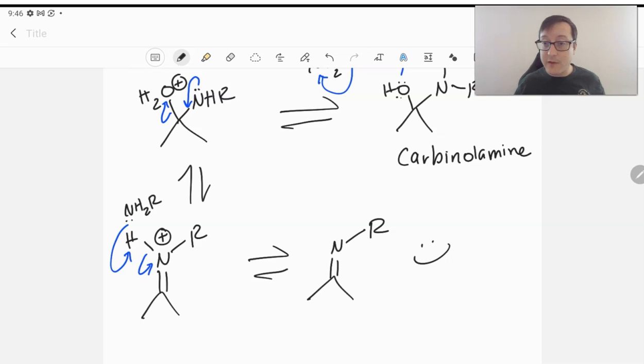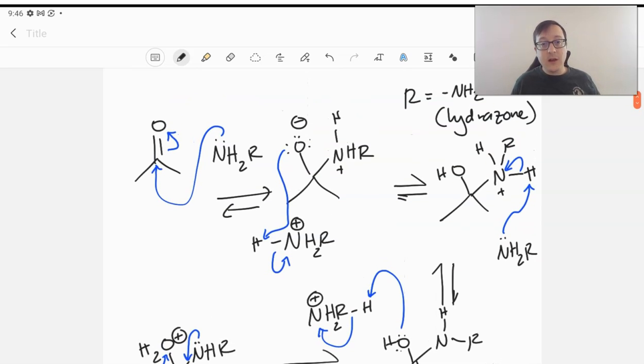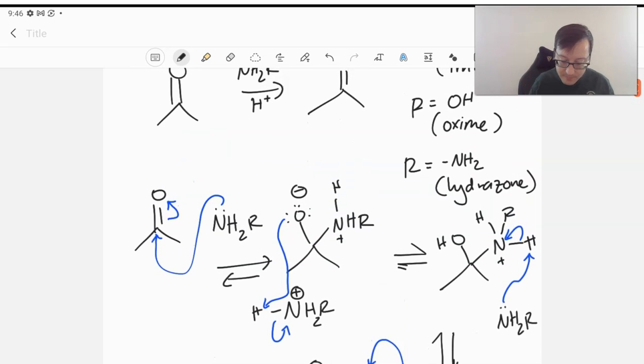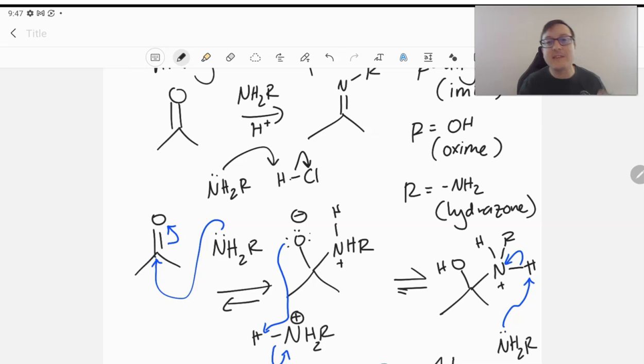Let's go ahead and go over the mechanism again. So first step, this is one point of difference. We have a nucleophilic attack happening. The protonation that's happening, because all acid catalyzed steps should have protonation as their first step, that's just protonating that other amine that happens to be around. This amine here, whatever it happens to be. So we have, technically speaking, here is our acid. Why don't we use, I don't know, HCl? It's going to go ahead and grab that. That's technically the first step. But we don't need to show that, so we can actually just start with the nucleophilic attack.